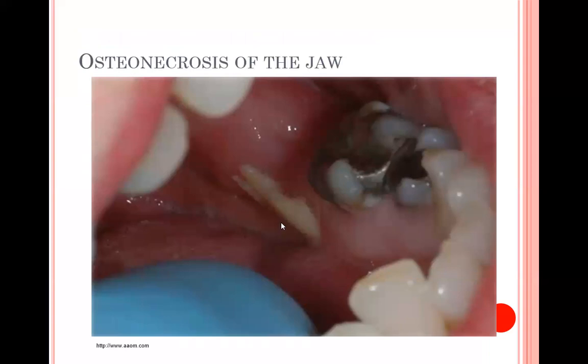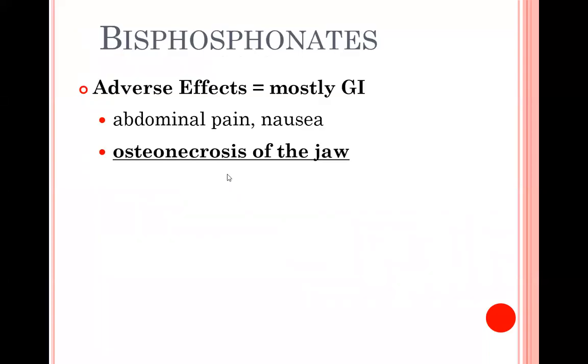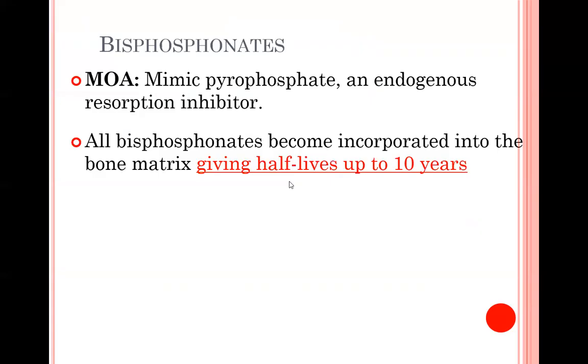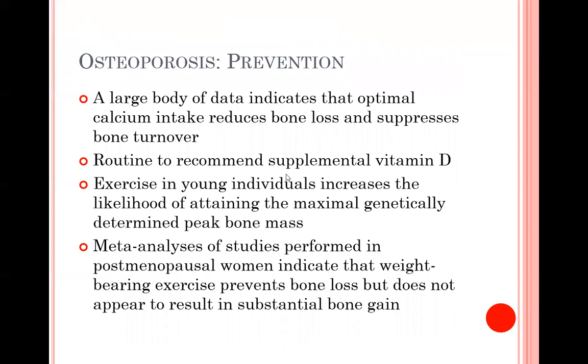The biggest thing that you have to worry about for this course, however, is not so much the osteonecrosis of the jaw. We'll touch on that again more in special needs, but just have some familiarity with what these medications are called. Reclast, Boniva, Fosamax, specifically for osteoporosis patients. Sorry, getting confused on the terms. So that's the biggest one that I would want you to be familiar with as far as a medication.